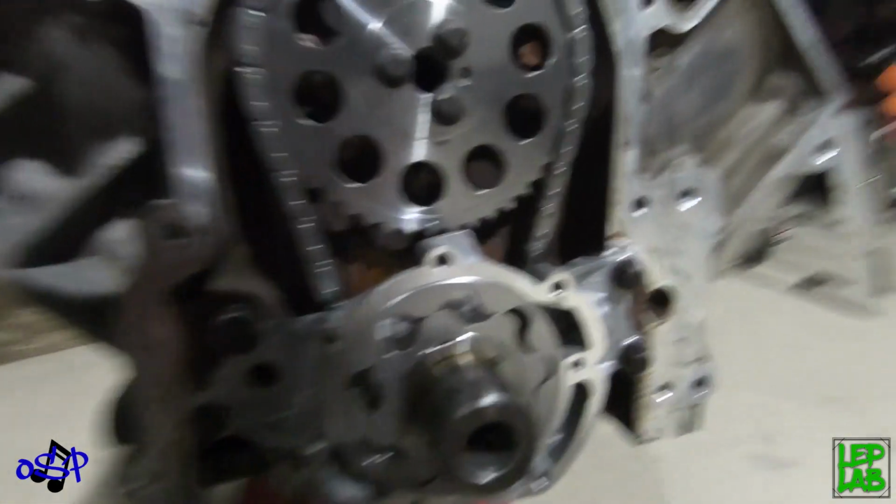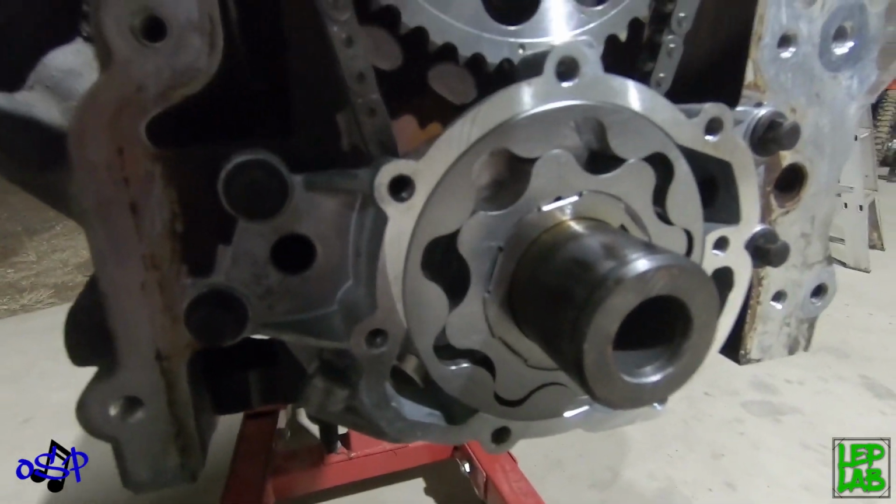So there's a little bit of ingenuity. I think in future I'll definitely buy a set of shims though. What a pain in the ass that was.